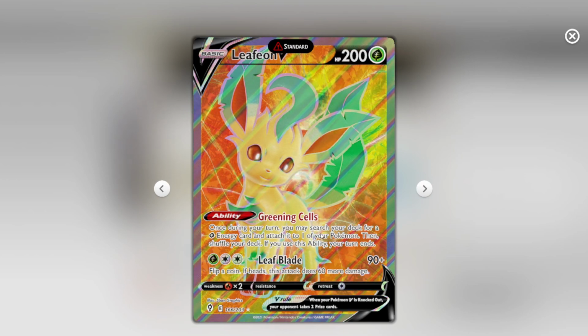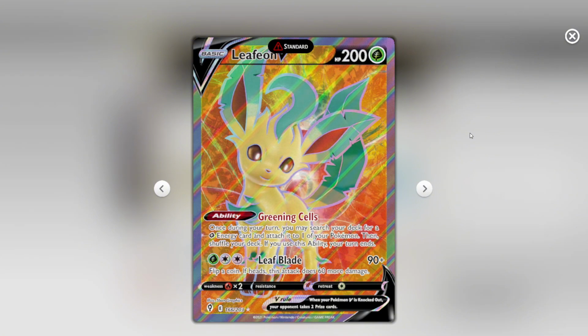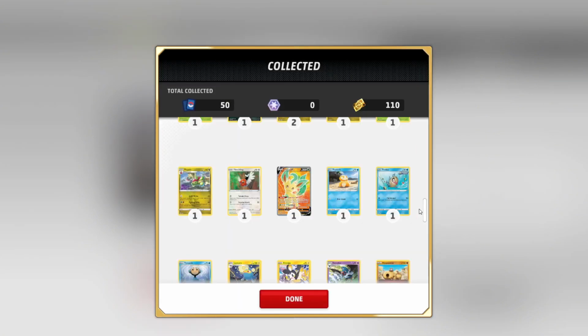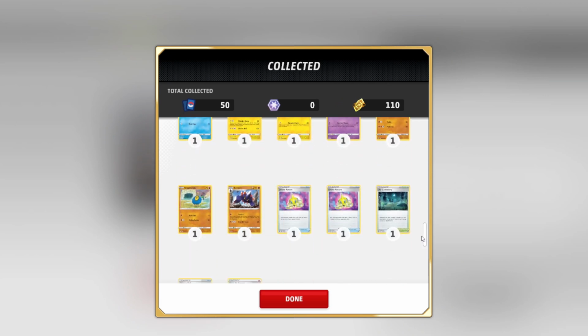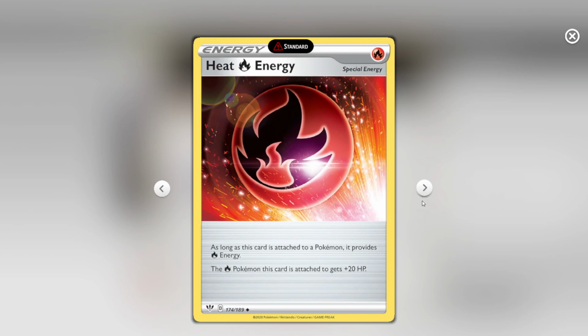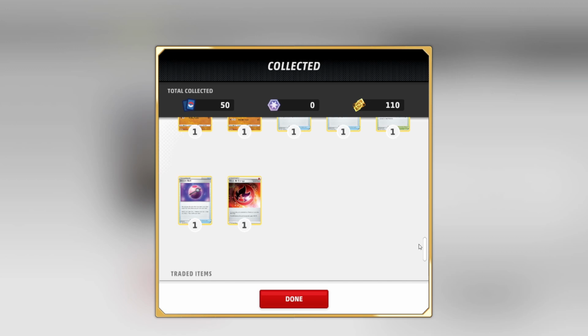The Greening Cells. That's so close to being a good ability, but I don't think it's actually that great. Which is sad. It's kind of wild that the evolutions aren't actually that great. Yo! It's a heat little energy card. Huh? Huh?